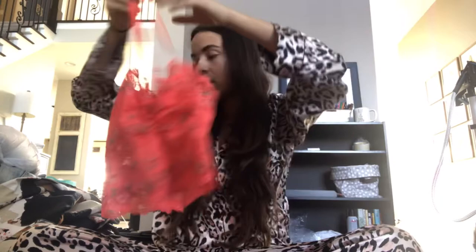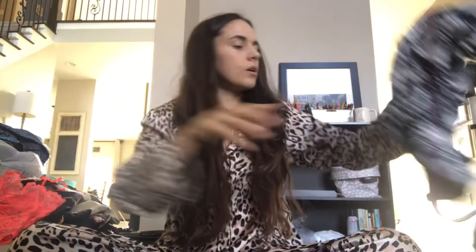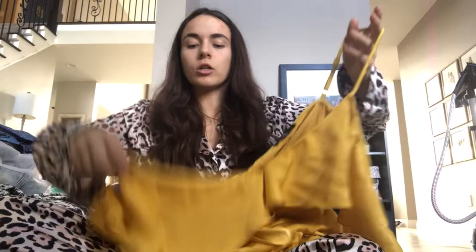Here's a little Intimately Free People size small bralette — this doesn't look like a small but I'm not going to argue with it. These were mine, wore them once and just weren't my favorite — a Little Lemon size 2 legging. I love selling polo floral large button-downs like Hawaiian shirts, they seem to do well — not a huge money maker but a quick flip. Then a Lulu's new with tag extra large yellow wrap dress. Lulu's isn't the greatest selling brand but when it's new with tags you can't pass it up.